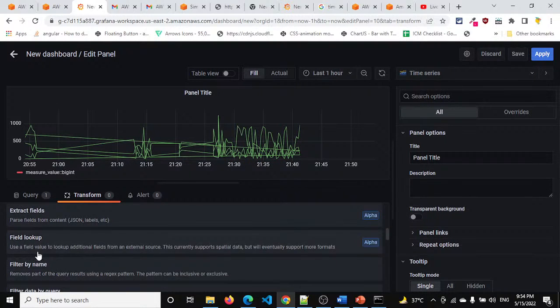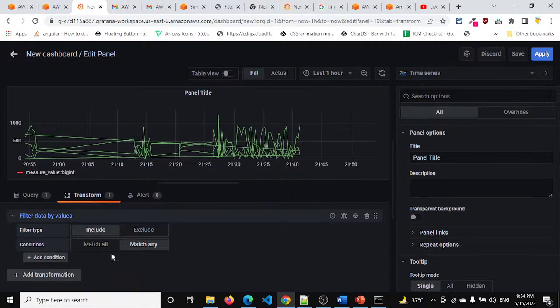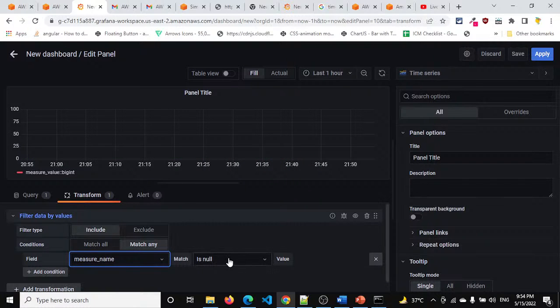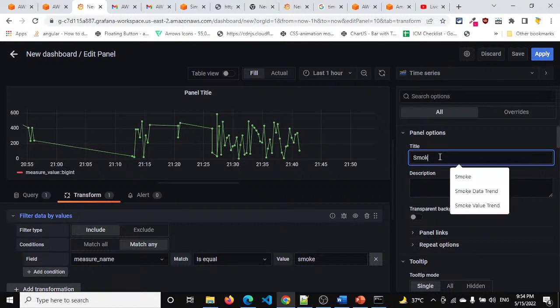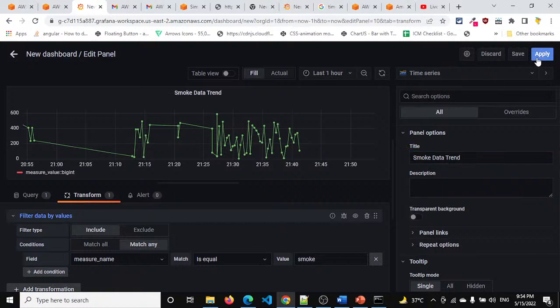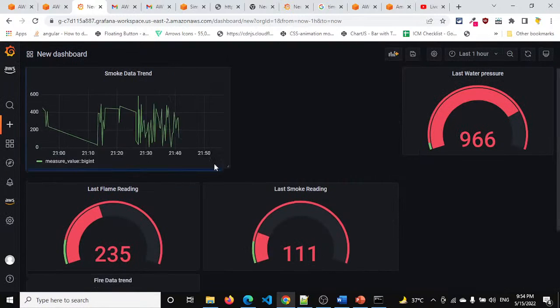Transform data, filter data by values, condition with measure name is equal to smoke data trend. Let's take that, smoke data trend, apply. Okay.